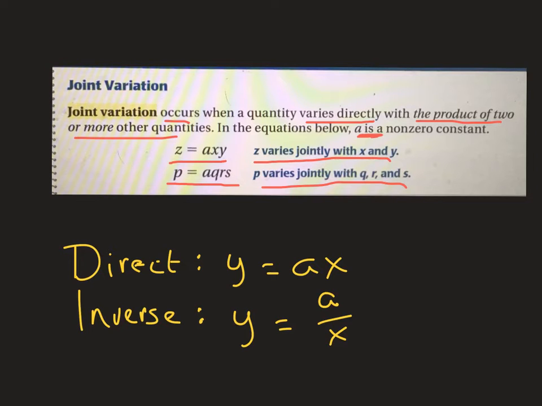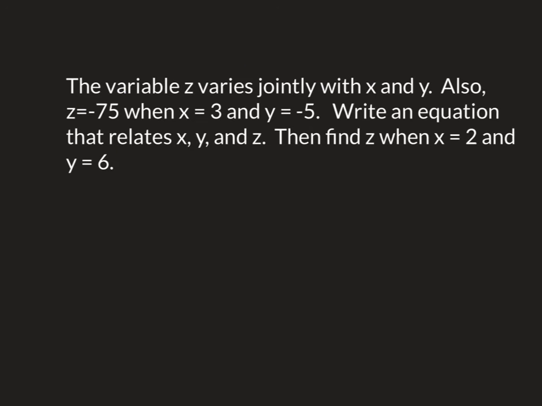Now, I'll save that one. Don't forget this. Direct variation looks like this. We talked about that again yesterday, but we did that months ago. Inverse variation, that's what we did yesterday. Looks just like that. Y equals A over X. Remember, we also wrote it this way sometimes. X times Y also equals the same thing every time. And that's kind of how Delta Math likes to do it. All right, let's try a couple examples here.